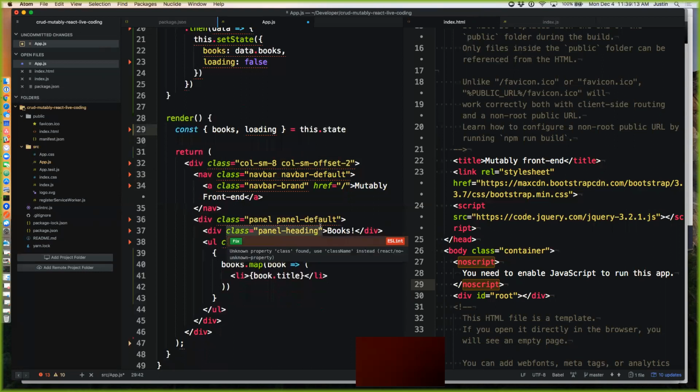So is this kind of basic React thing making sense? We have some state. That state initially doesn't have any books in it. As soon as this component mounts, it makes this fetch call, goes out and gets the list of books, and then puts those books in the state. And so this is the important part about how React works. When React sees that state has been updated, it re-renders.